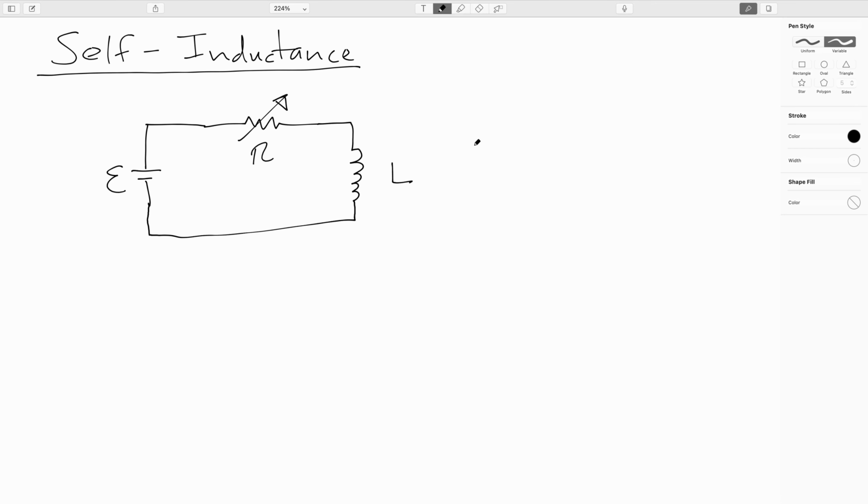Often it's wound around a core of iron because the magnetization of the iron helps to enhance the effect. But you could just plain wind it around, say, just something to give it some shape and let it have an air core. And so for our purposes, we'll just think about an air core inductor. If there was an iron core to it, they would draw a couple of lines off to the side to remind you of the iron core.